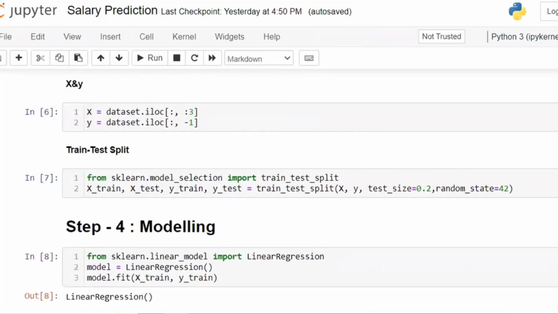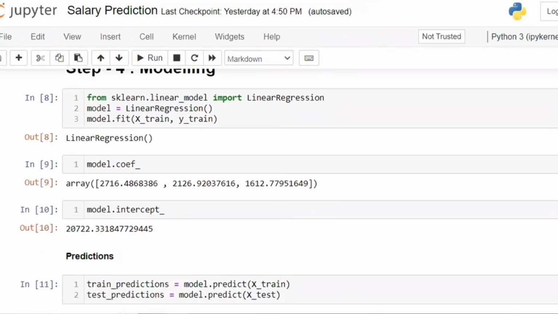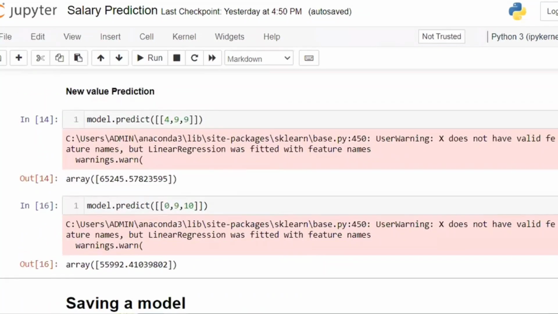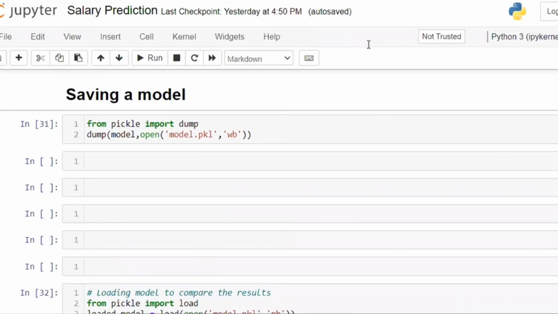So you are just using the model. See here, what I have done: the data modeling I have done, and after that I have done the predictions and the evaluation. Since it is a good model and satisfies my requirement, assume this is the only model I'm having. Directly this model I have saved and I'm using in the future. What I want to explain here is that you have to identify finally the best model. That best model you have to save as a pickle file or joblib file, either one. In the last class, I have shown you how to save the joblib file. In the next class, I'll show you how to save as a pickle file.